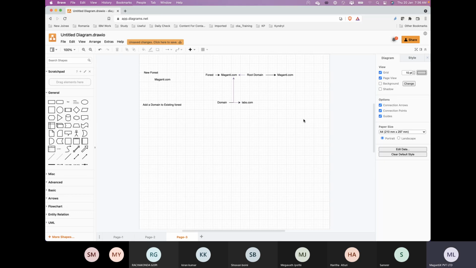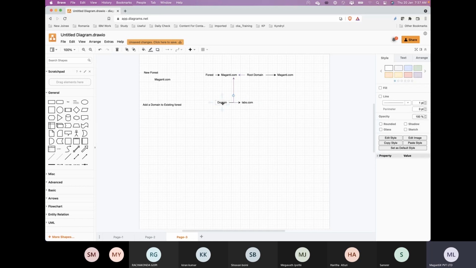No, this is a domain, not a root domain. This is not a subdomain. See, normally there will be root domain, domain, and subdomain. This is not subdomain. This is domain.